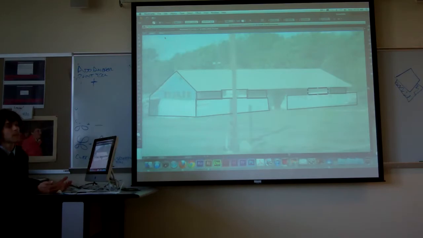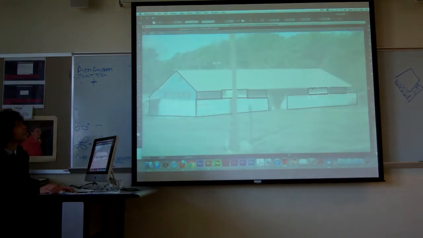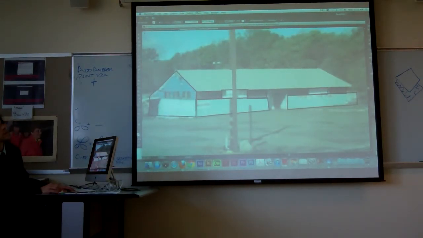If you do this, by the way, I just messed up, right? See something weird happen? I double-clicked. Double-clicking is a special command that puts you in what's called isolation mode. If that happens, you can double-click anywhere else except for the path you were trying to get to, and it'll come out of isolation mode. Double-clicking brings you to this weird place. Double-click anywhere else, you get out. Or, if you end up here, you see how this is like layer 1 path? Just click the back arrow there until it disappears. It's a very useful technique when we're dealing with groups and stuff like that. Okay. Any questions about what we're doing here?